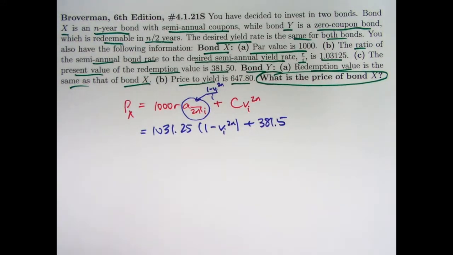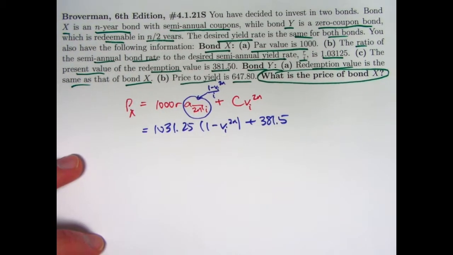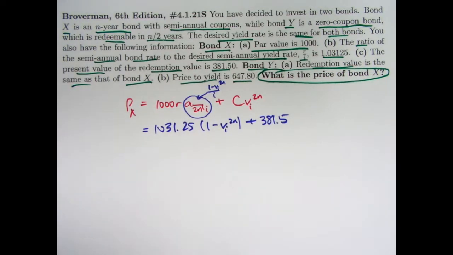So it looks like all that's left to do is find V^I to the 2N, meaning you could find I and N and find V^I to the 2N, or perhaps maybe we can just find V to the N and square it to get V to the 2N. It's all of a sudden this problem seems not so scary anymore.